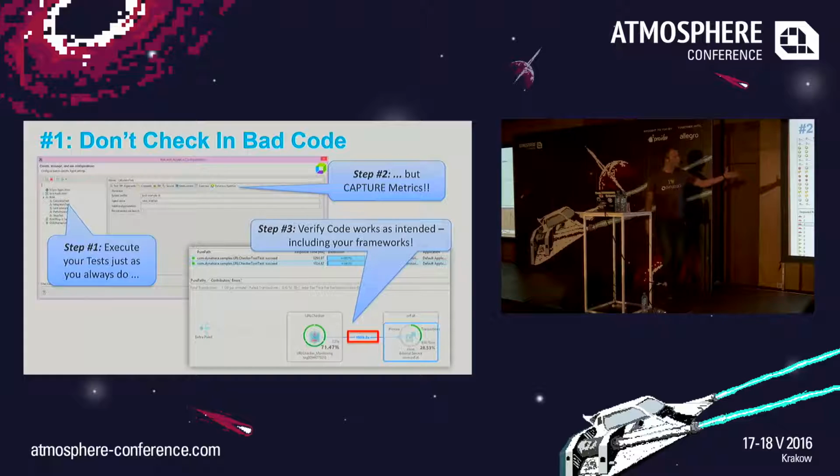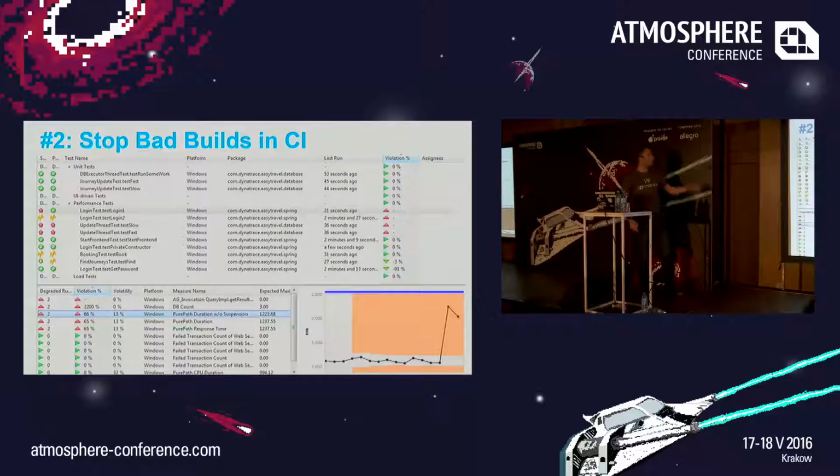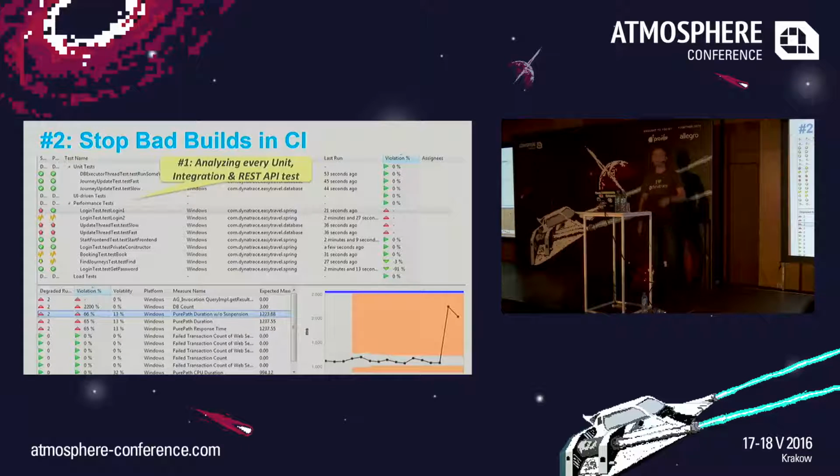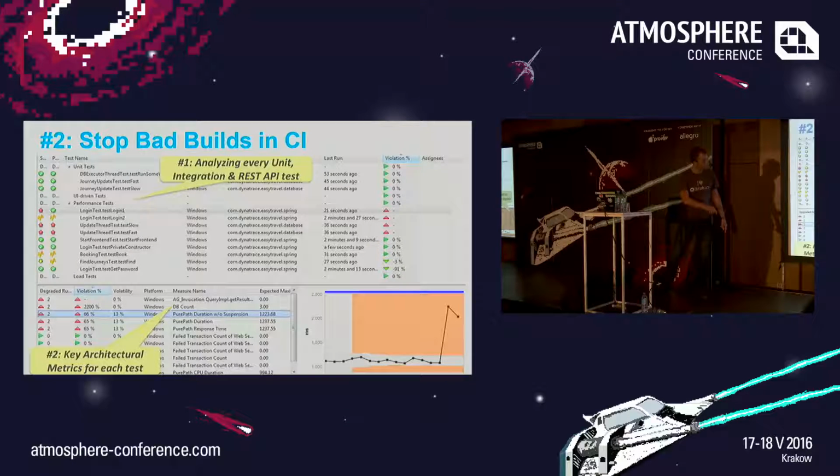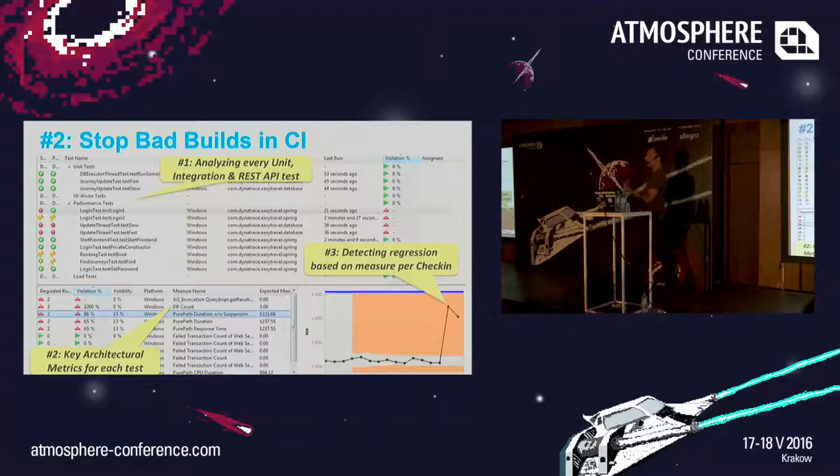Then this is a proposal that we use internally and that our customers also use in CI. We detect every single test that you're executing in your CI, executed by Jenkins, Bamboo, TeamCity, Go. For every test, we look at every single metric, and then we also baseline every metric. Baseline means we learn over time how many database statements and how many bytes you should have. And then if you make a code change from, let's say, build 17 to 18, and the number goes up like crazy, we basically say red flag. From our perspective, it's a regression that potentially later on has a bad impact on performance, user experience, and costs that you run.